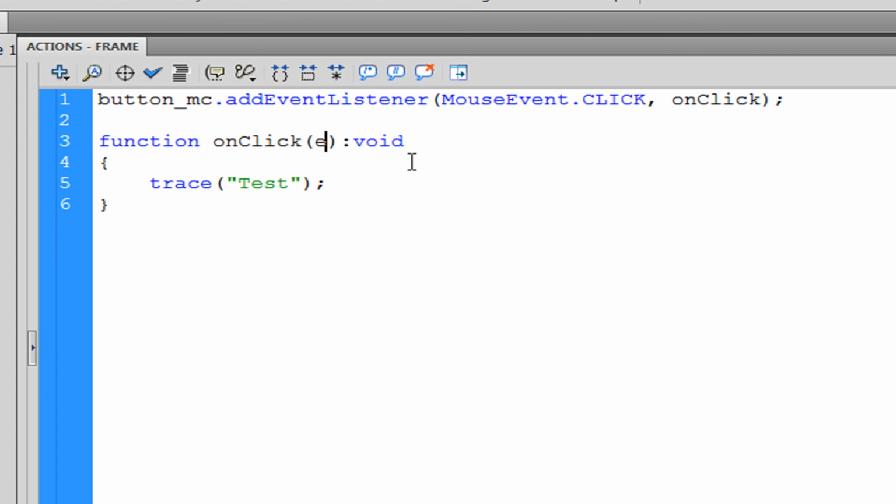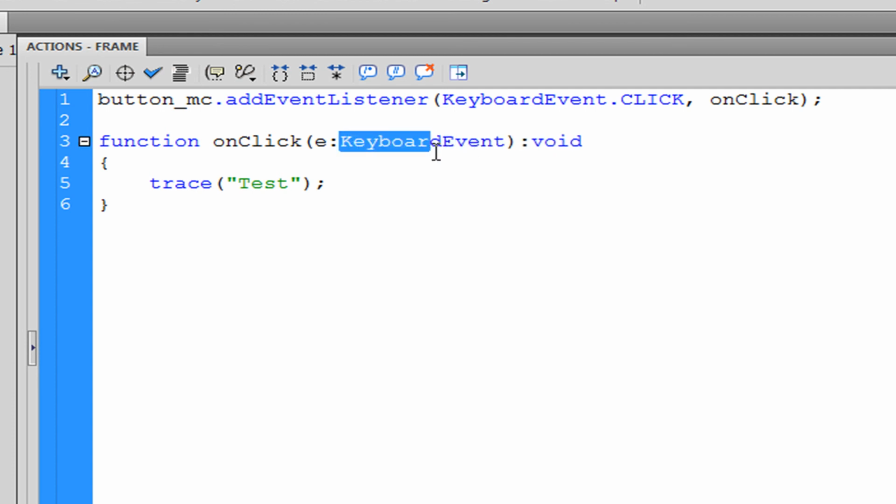I'm going to name it E, and then you have to specify the type. Now this matters. The type would be whatever the event is. Since it's a mouse event, we have to type in mouse event. It corresponds with the name right here. If it was keyboard event, then this would be keyboard event.